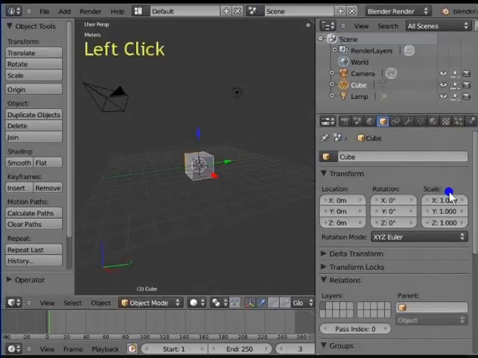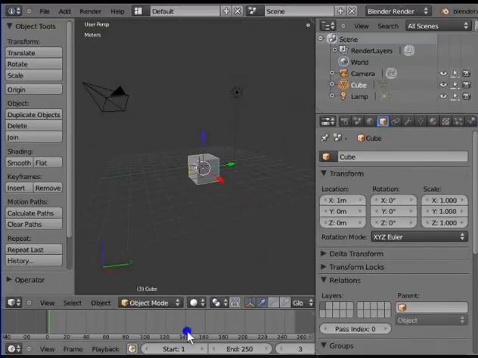Left-click X0 under Location. Type 1 on your keyboard and press Enter. The cube moves forward by 1 unit on the x-axis. So, this is how we can use the Object panel to move, rotate, and scale the active object. This is very useful while animating keyframes in Blender.